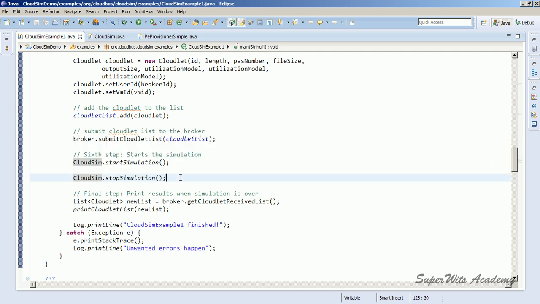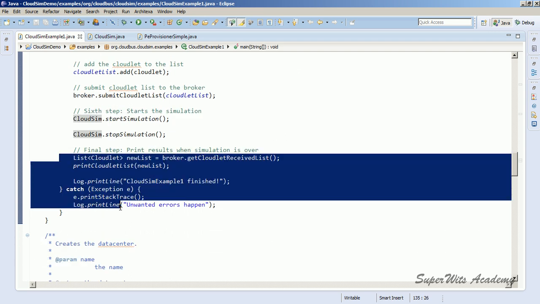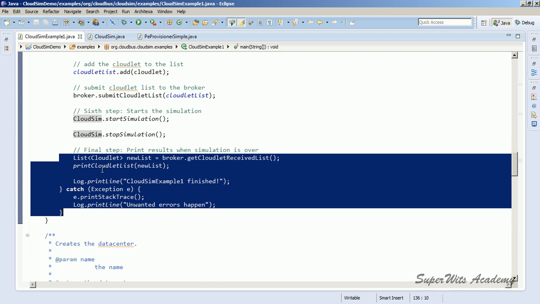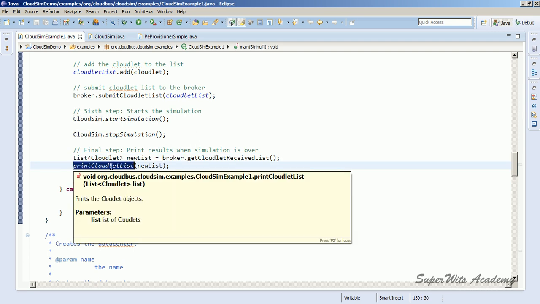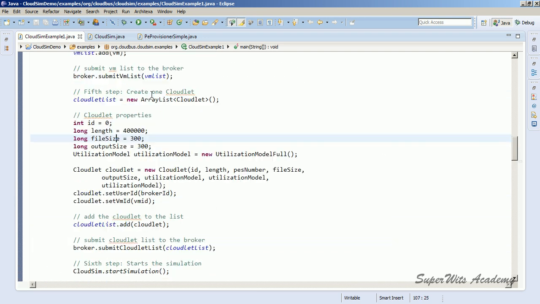So all these entities will be stopped here. And last, once everything is done, you print the cloudlet list and you get out of this particular method execution, right? So this is how your whole simulation process goes on step by step.